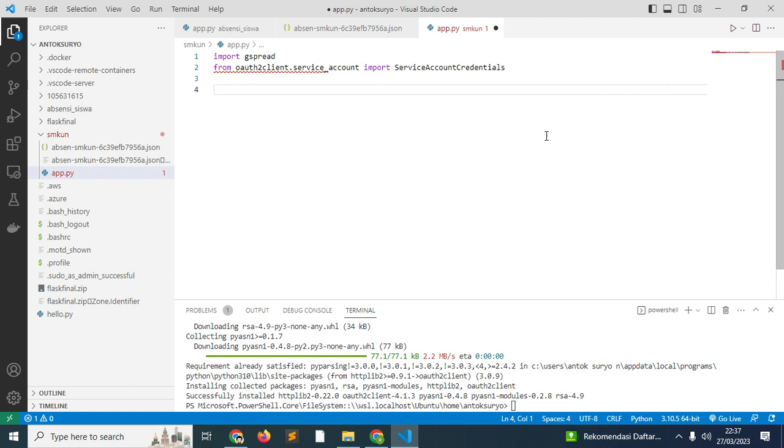Okay, this is almost done, but now we have to add a scope to this method. So we have to indicate which links we're going to have access to. So to do that, first, I'm gonna write here a variable named scope. So I write scope equal to, and then I'm gonna open a list. And here we have to list all the links we're going to have access to. So in this case, I'm just gonna paste this, and these are the links. So we have 2 links, and we're gonna have access to the spreadsheets tab and also to the drive. So these are the links that I need for this particular tutorial.